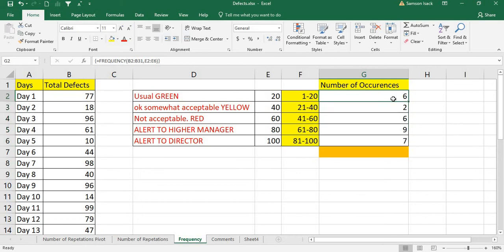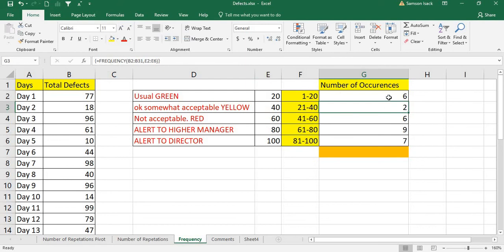You can find here the number of occurrences. Before that, you can see the formula is starting with an equal to sign, but it is also enclosed by braces here.